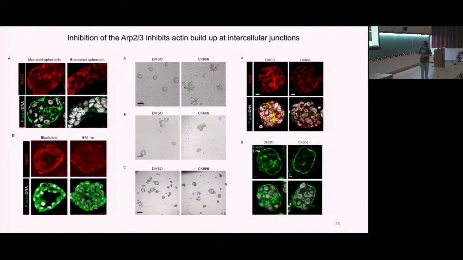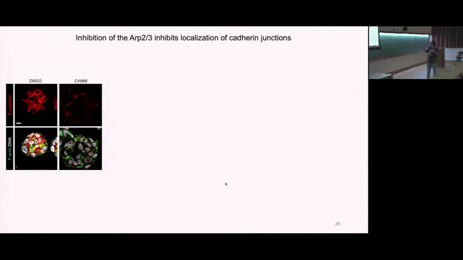And moreover, what was also happening, and this is just a control experiment, is that they are indeed forming these very strong actin complexes within the spheroids. What the ARP2/3 was doing is that it was also putting in between the cells this particular cadherin molecule, which is involved in acting as the glue.